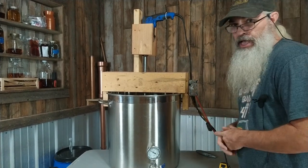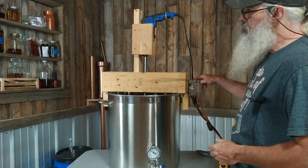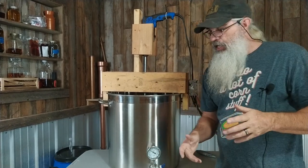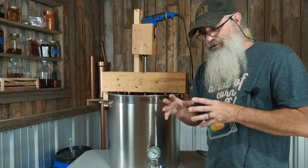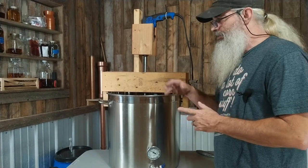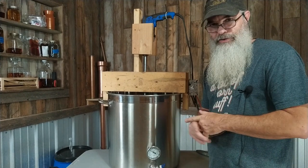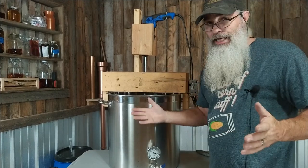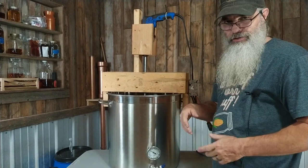Because of the switch and everything, I had old cords I could cannibalize and I think I even had the power box, so this thing was very cheap to make. It was very easy — it probably took me an hour or two to put it all together and think about how I was going to do it, but if you just copy this exact design you could build this in about 45 minutes. It works great and has never done anything but work perfectly for me.